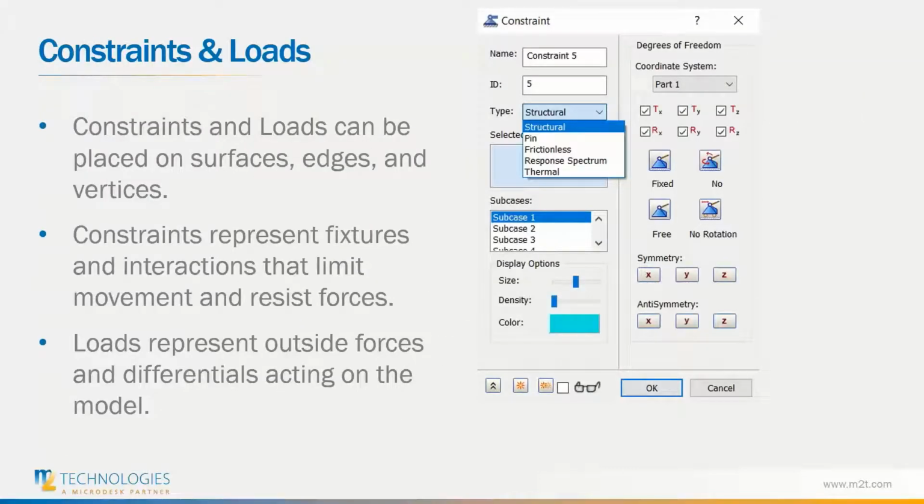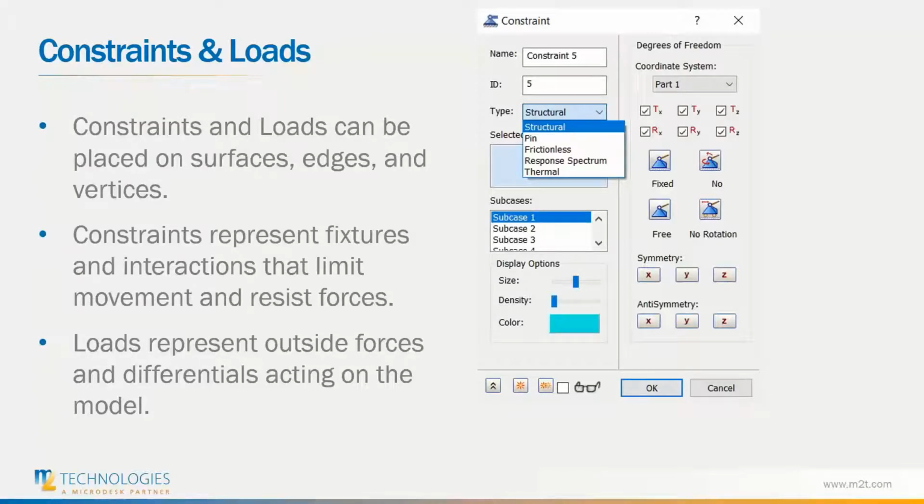Once you have all of that set, the main issue is setting your constraints and your loads. Now, constraints and loads can be placed on surfaces, edges, and vertices. The first one is setting your constraints.